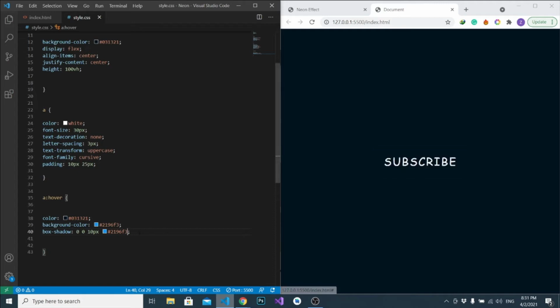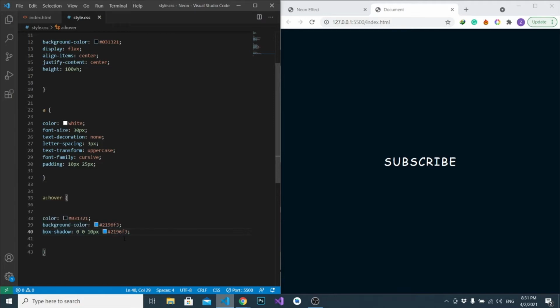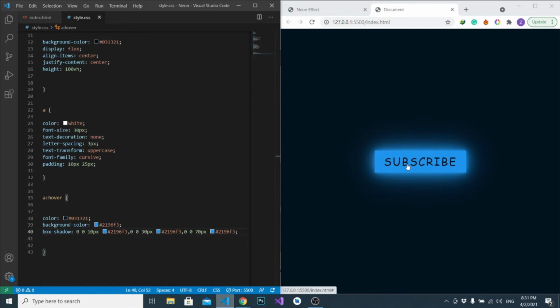increase this shadow. Now, to do that, I can change this value right here to something bigger. But instead of that, what I will do is duplicate this for like 3 times and change each one to a larger amount. So this one will be like 30 pixels and the last one, let's say 70 pixels. Now, if I save, okay, this looks much better.